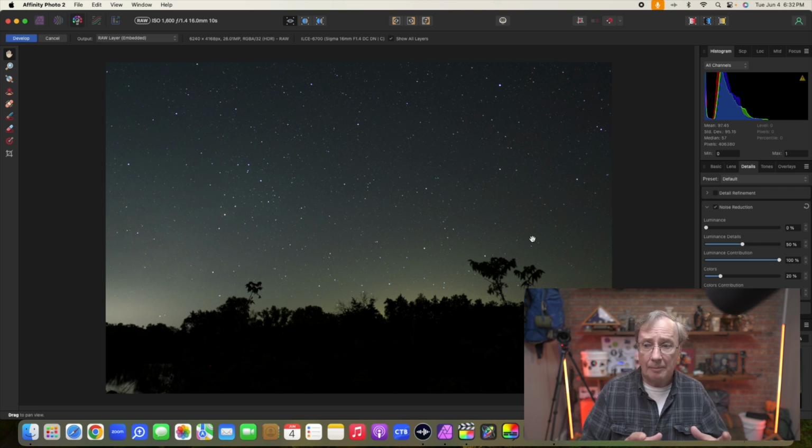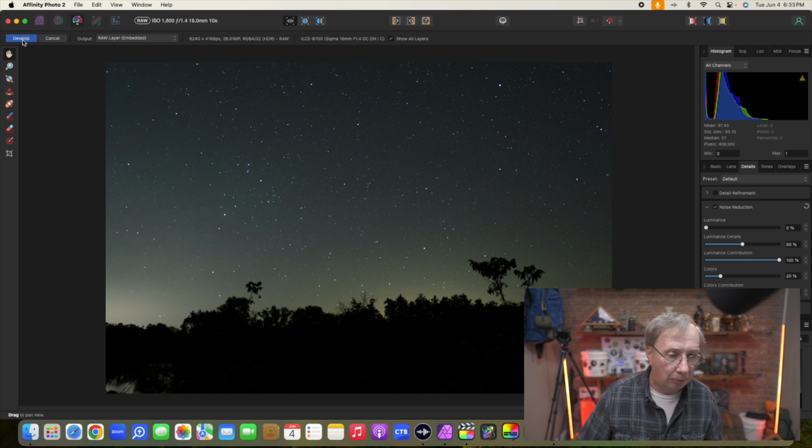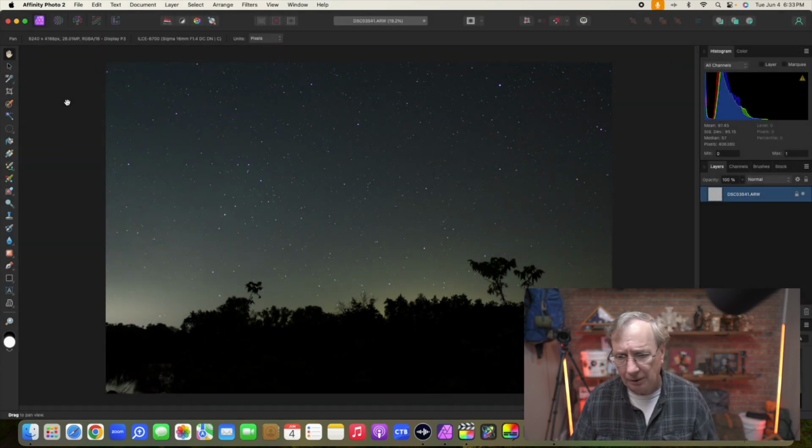And then I can take that macro, I can import all of the other photos in and use the same settings, and I can batch process, and it saves me so much time when you're dealing with over 1,000 photos. To do each one individually would be a nightmare. So this is the way I do it. I just pull it in here. I go ahead and develop it from there.